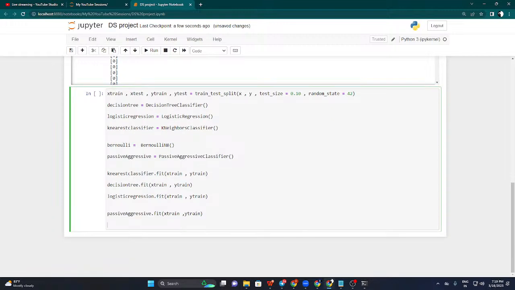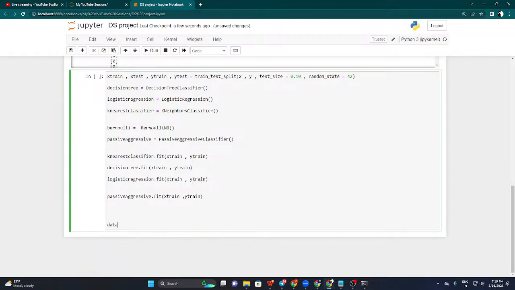Now we've taken these particular functions. Now let's take the data one. For these algorithms we're going to give the data one, and inside it let's write classification algorithms.